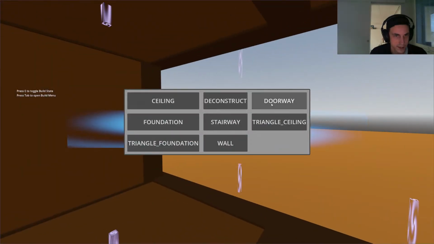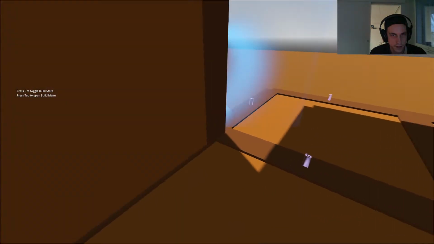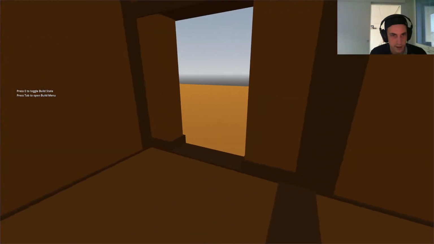Okay, we also need to make this just look better. I don't really like these little CSG preview things I have for each component. They just kind of look bad.